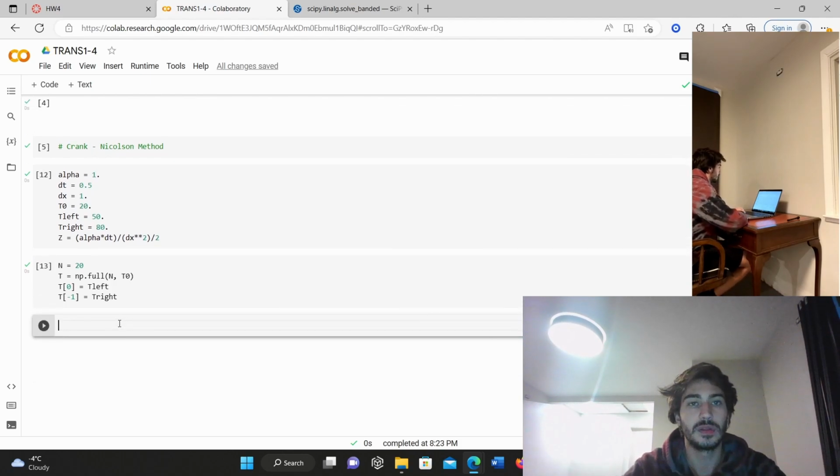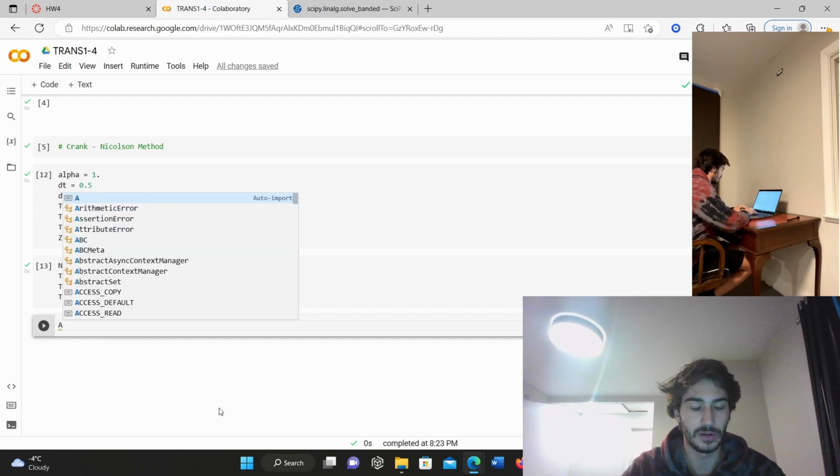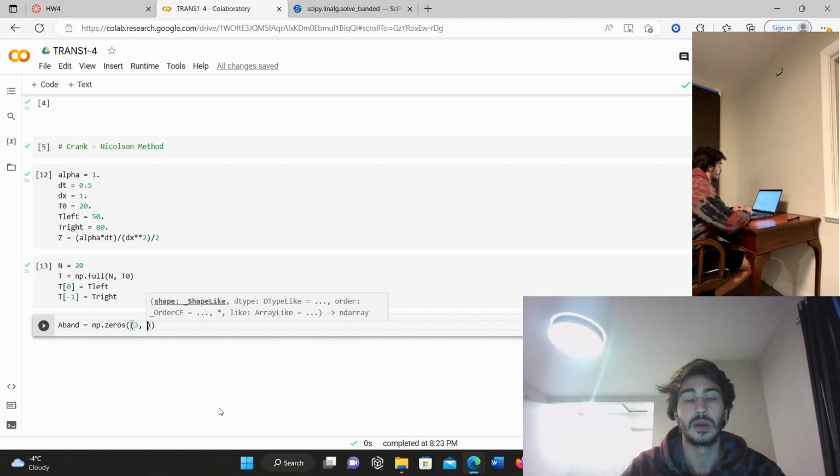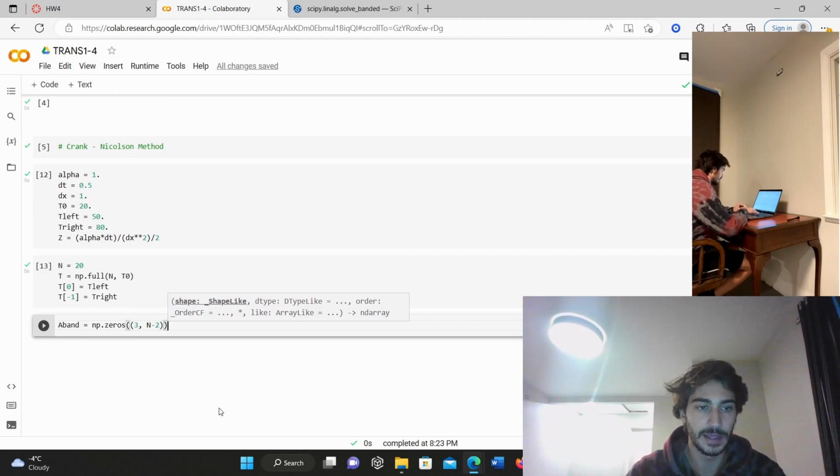All right. Now, what we can do is, like we're explaining here, we want to have a list for our temperatures, and we're just going to start off with having them all as zeros, just to simplify it. So I'm going to call this a band, right? We're saying numpy zeros, and of course, how many columns we want. We want 3, and as for rows, we should want n. However, we know the left-hand side and the right-hand side of the starting temperature is 50 and 80 respectively. So it'd be n minus 2, as we know those two. So it should be 18.